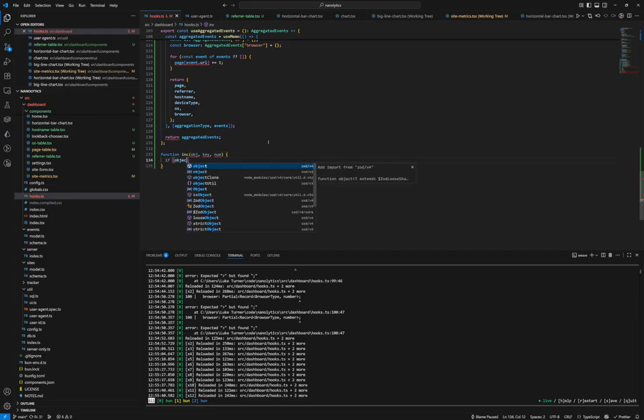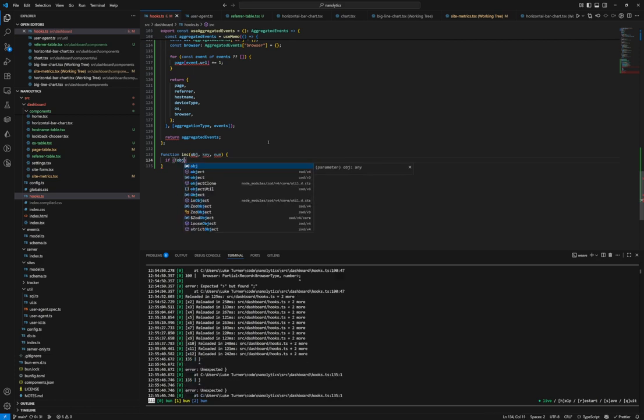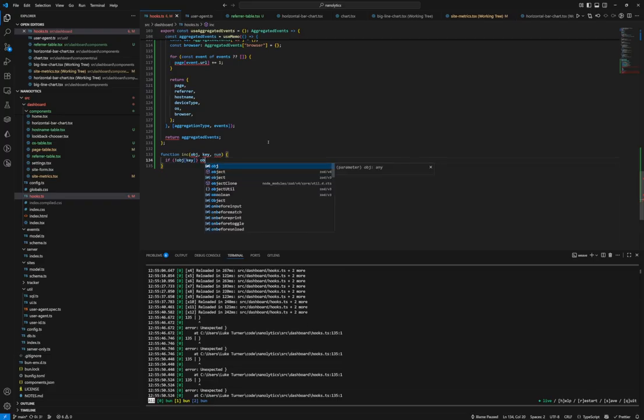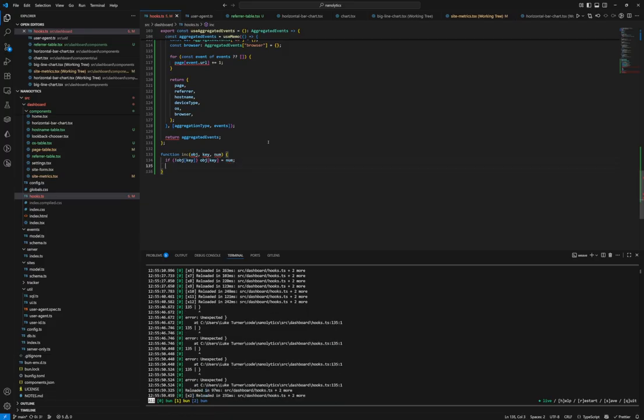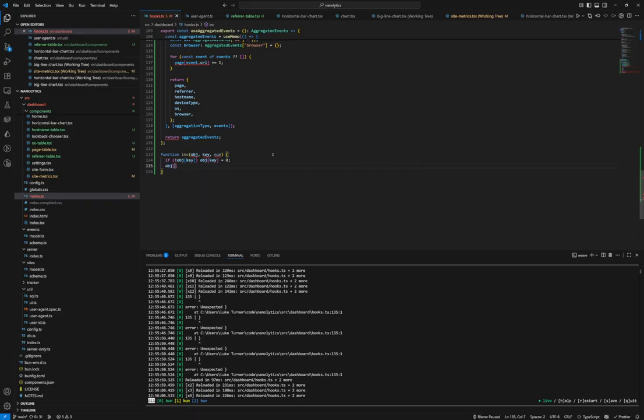If not object key, then object key equals num. Otherwise, well, actually, we could just do this. Object key 0, and then object key plus equals num. Fine.